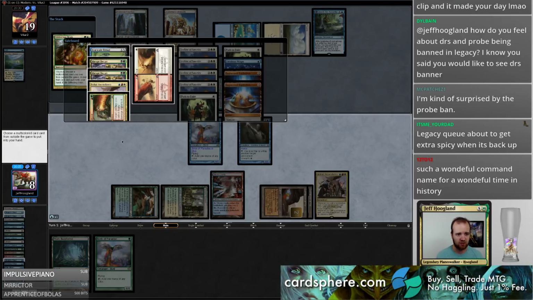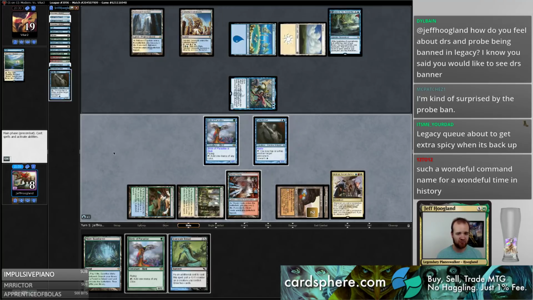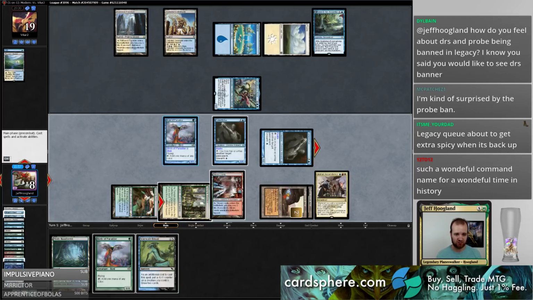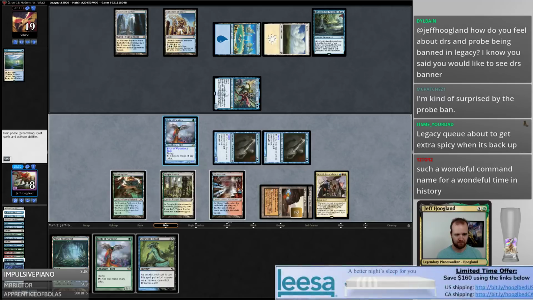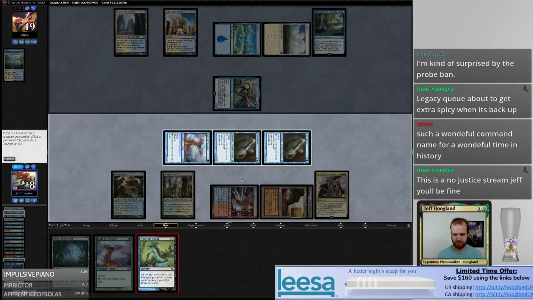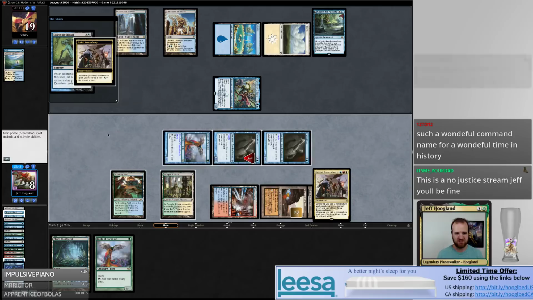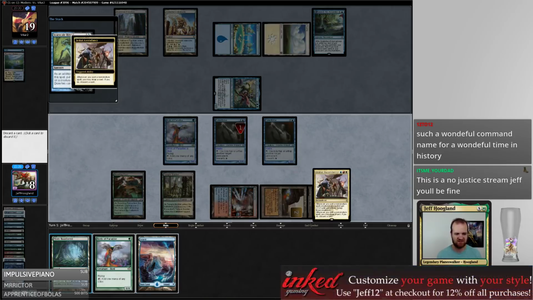So we get 3 looks here. If we don't draw a non-creature spell in these next 3 draws, we're going to brick off. But hopefully that's not the case. I mean, I don't think I've made any mistakes this game. Oh, the Fetch Shock was a mistake. I did make that mistake. I forgot about that one.